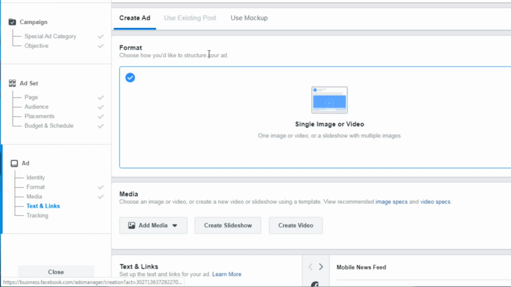Now, you can also create an ad just to test different images separately from your post by simply adding the images here, and then down here, adding the text and the links. Remember, because we are simply sending people to images with quotes on them, the text that you might want to add is something like, hey, if you like a specific hobby, then our community is filled with people just like you, and you're welcome to join.